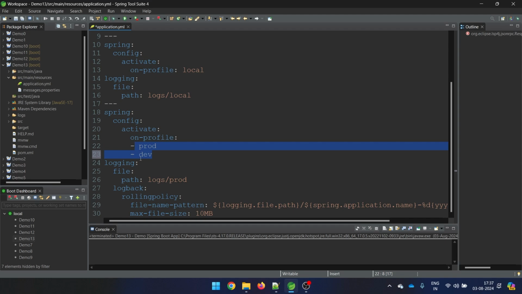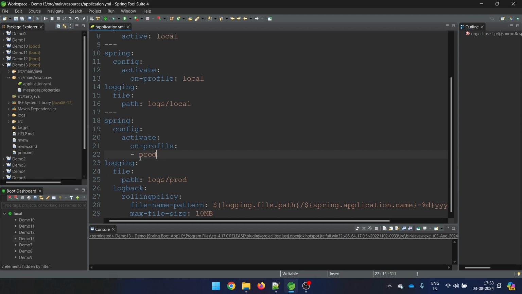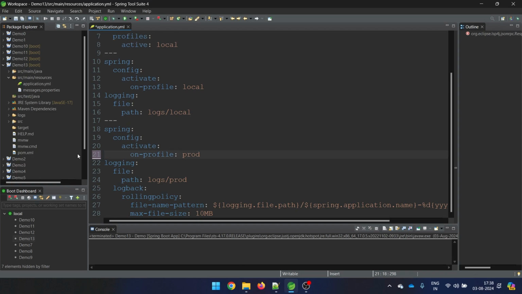So this hyphen will be used for the list, and that's why we say YAML is much better. Because if for any property you want a value in the format of an array or list, then you can write it much more easily and it's readable also. So it's your choice. As of now we don't need a list, so we will just use it without any hyphen. So this is how it is going to look.